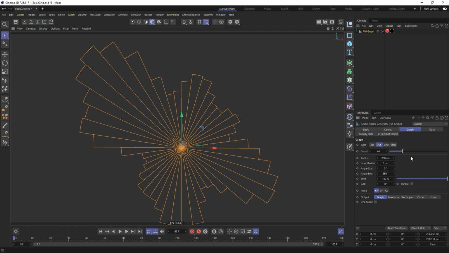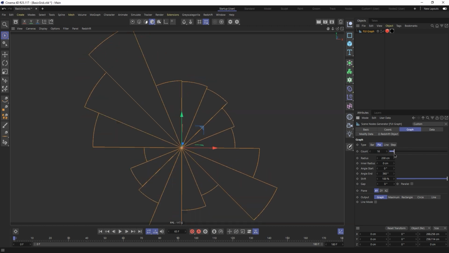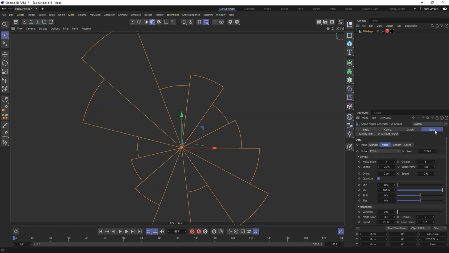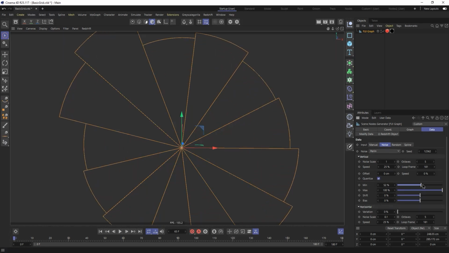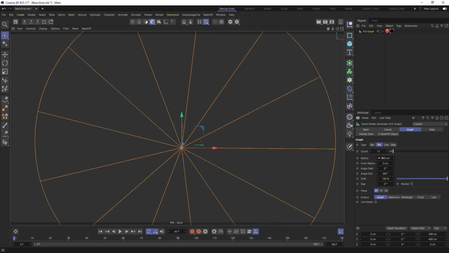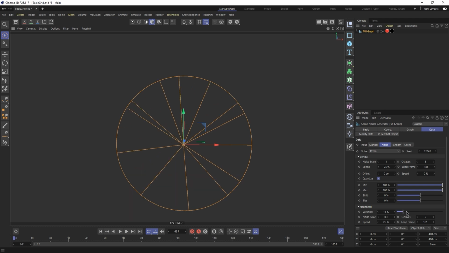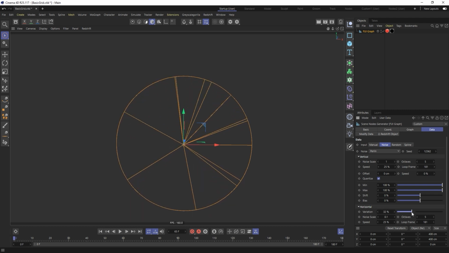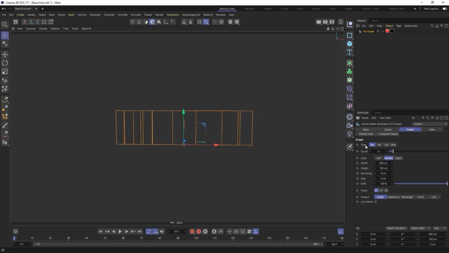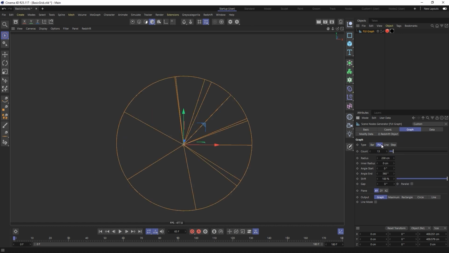So if you want it to be like your kind of standard pie graph, let's decrease the count to be pretty small. And then with the data, you'd probably want to maximize, let's pull the min all the way up so we get the full radius. And you see we now have a radius of 200. So with that full pie graph, if we randomize the width of the data, the horizontal, now we can get different random slices. So it's kind of like your basic pie graph. And keep in mind that this is the same data no matter what mode we're in. So if we click on the bar graph, this is what we're kind of mapping around the pie graph.